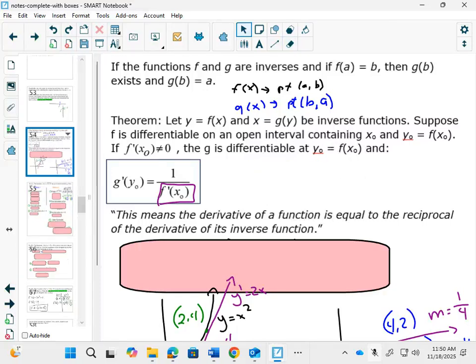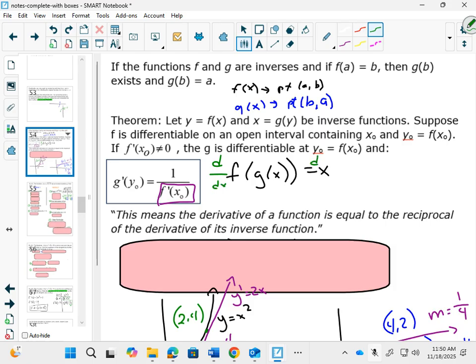Adding something from that AP classroom video that I really liked: if you have two functions that are inverses of each other, the following is true. So you can put this at the bottom of page 16. And then if you do the derivative with respect to x of both sides, the left-hand side is a chain rule because g of x is inside f of x.